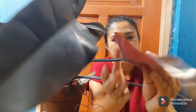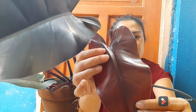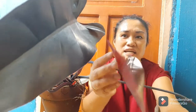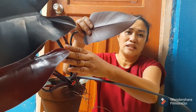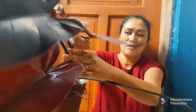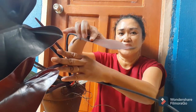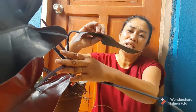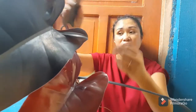And so kindly check the juvenile leaf, it has the burgundy or the copper color at the underside. Okay, and then for the adult leaf, just like this one, dark green in color, but still it maintains the dark or the burgundy color or the copper red color at the underside.